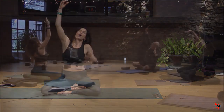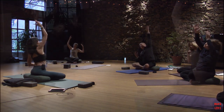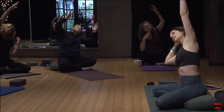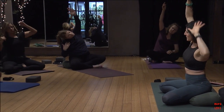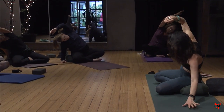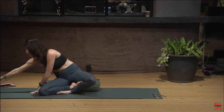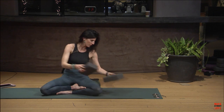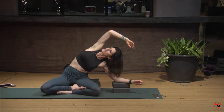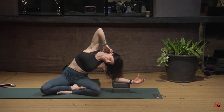Allow the belly to really fall and fill as you inhale and invite the breath in, and then exhale, either relaxing belly or gently engaging. And as we come to opposite side, whichever side you're on, we're just going to place the palm to floor. We'll start to tip over. And we can keep the wrist on floor if the elbow can find the floor. And then we can even use our blocks for a little height. See what feels good. You can make them really tall. You can stack them. Just see what kind of better allows you to open up into the heart. And then really let go of the side of the neck.